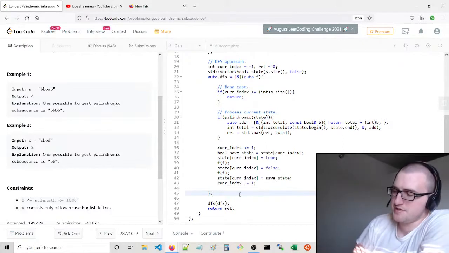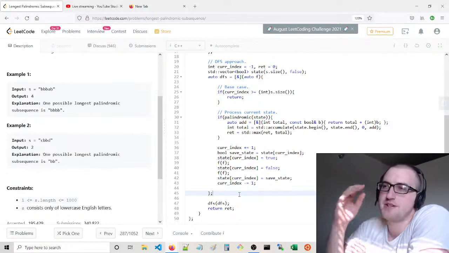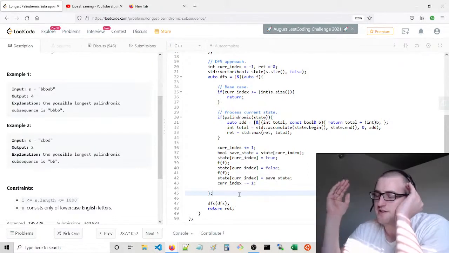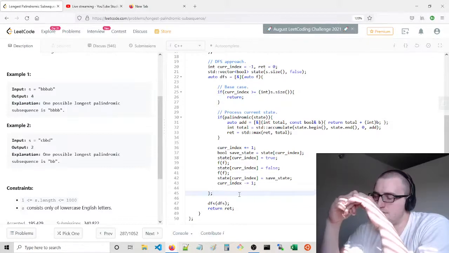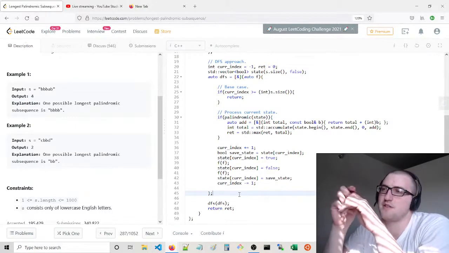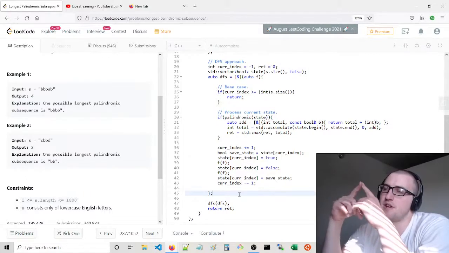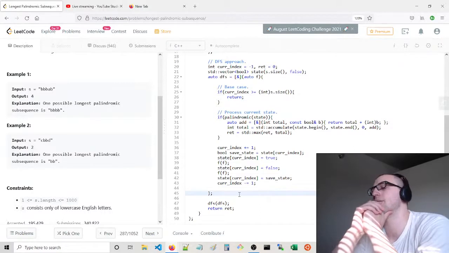So I guess you could go from left to right. You have a pointer on the left side, a pointer on the right side, and you say, okay, or maybe there's another way of doing this. Like you could start 2 pointers at the center of some character. Well, maybe, yeah, I don't know.